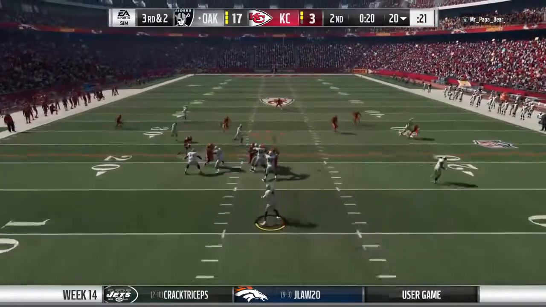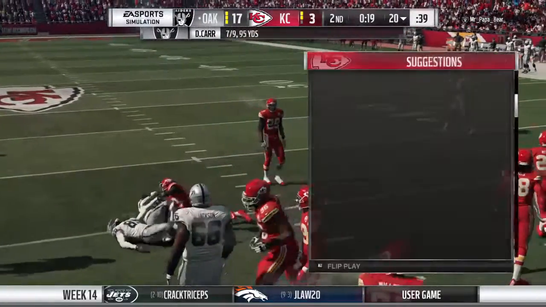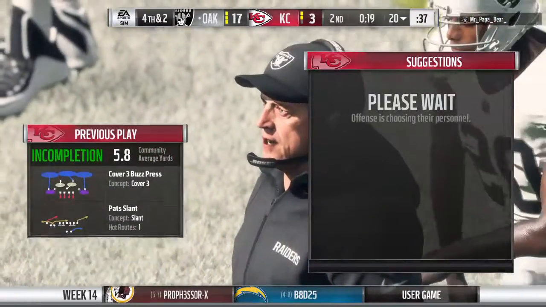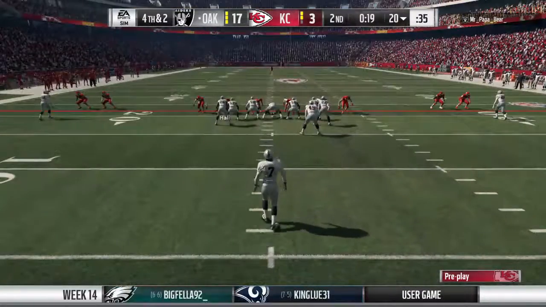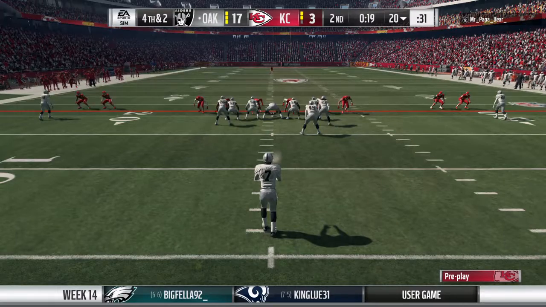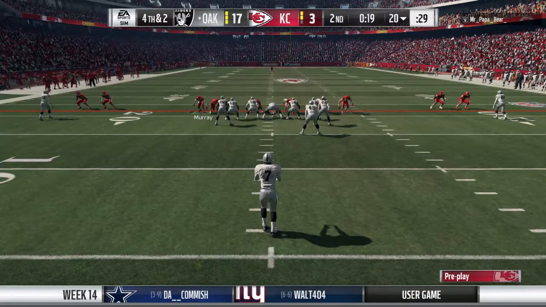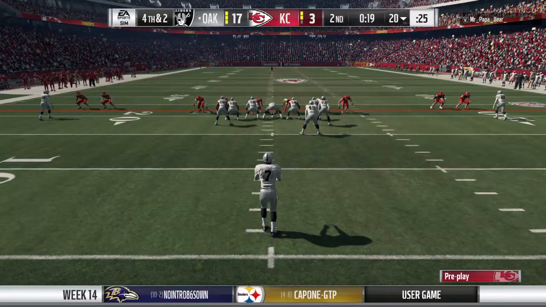Carr looking to throw on 3rd and 2. And he couldn't hang on to it through the contact. Incomplete. Perhaps they overthought this one a little bit. They've been running it real well on this drive, and it was 3rd and short. They decided to throw the football, incomplete. Yeah, they might have thought just a little bit too hard about that play selection.